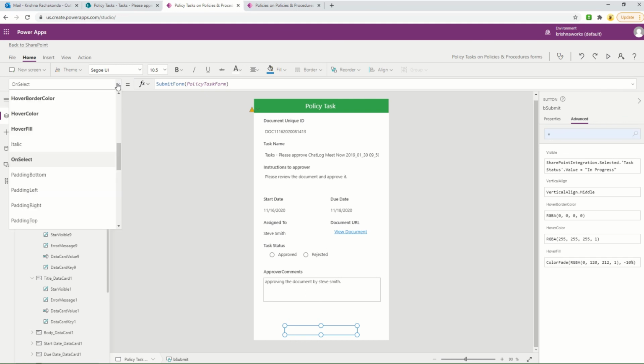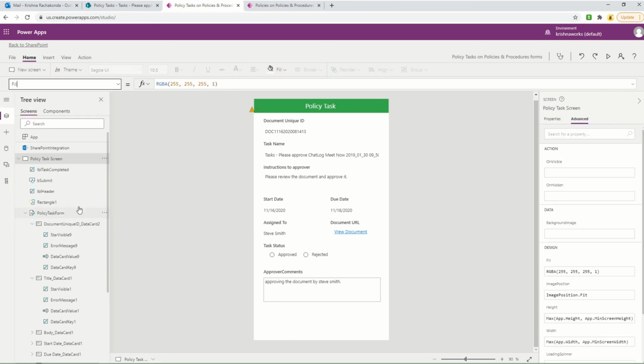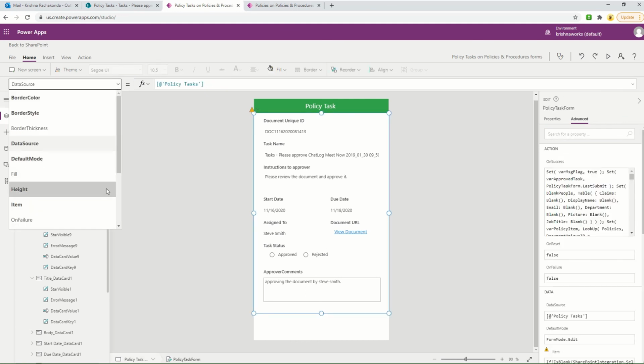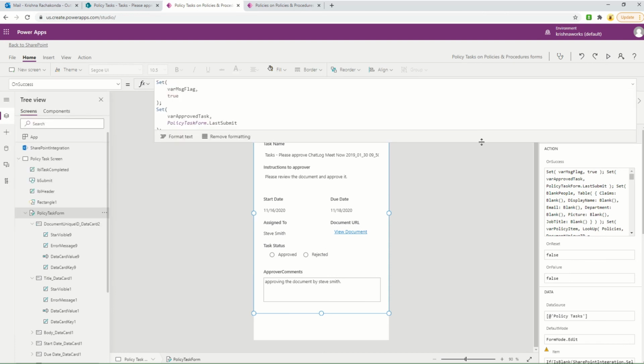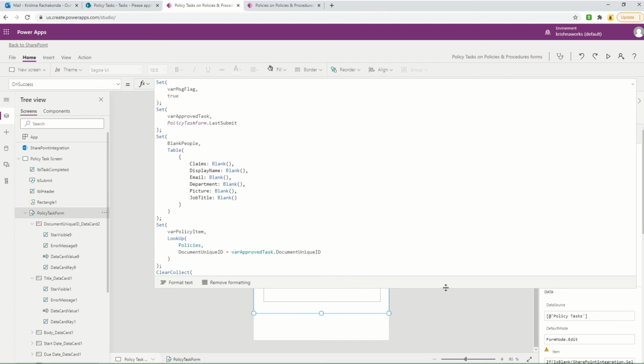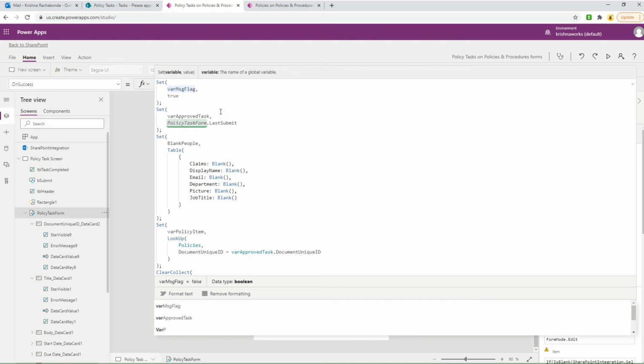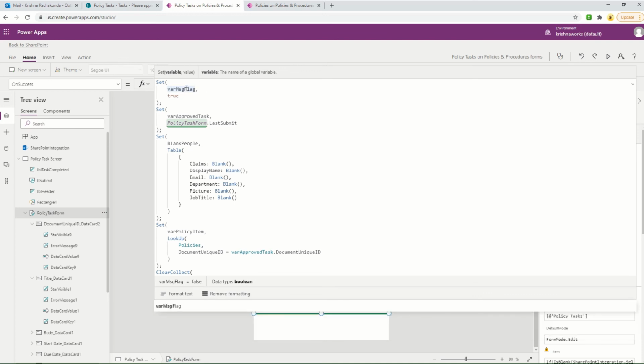On success of the form, again I have similar logic to what I had on the document library. I created a variable, message flag. I'll show you where I'm using it.